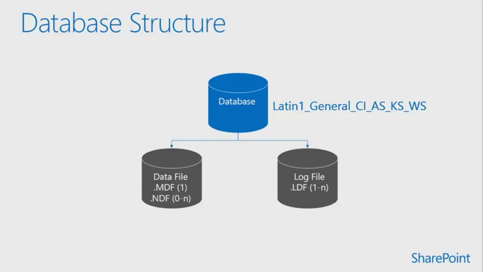Now optionally, I can create an NDF file. An NDF file allows me to expand on the MDF file. Maybe I create an MDF file on a drive, and the drive is getting low on space, or I want to separate some of the content out, some of that being historical versus some being more interactive, OLTP versus OLAP, online transaction processing versus analytical processing. We can create an additional file, which would be an NDF. So every database I create for SharePoint has an MDF file and an LDF file.